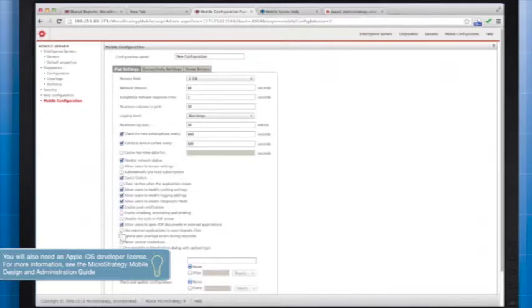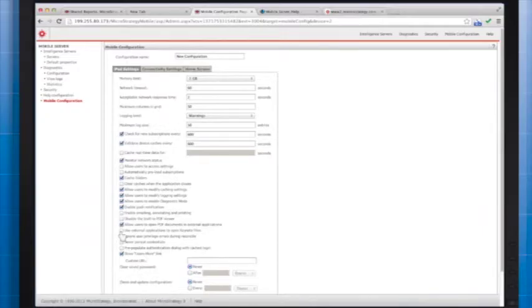The Ignore User Privilege Error setting is relevant to something I discussed earlier. Remember that projects a user can access depends on the user's privileges, not on the configuration link. That's where this error comes into play. Suppose you include a project in a configuration link and a user of that link does not have the privileges to view the project on a mobile device. The user will get a privilege error if he or she tries to access the project, unless you disable the error message by selecting this checkbox.